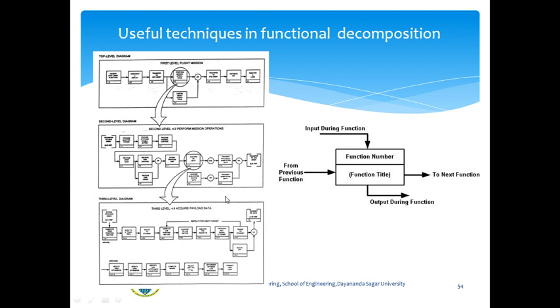The functional diagrams you may do at different levels. Top level means system level. A system level functional diagram might be available. From the system level, you can create the functional diagram for the subsystems, and from the subsystems you can create the functional diagram for the individual components. So all that you need to show, you need to understand very, very clearly. A lot of time is invested in making this functional analysis.